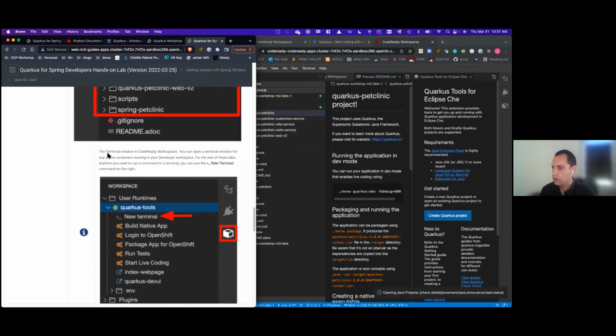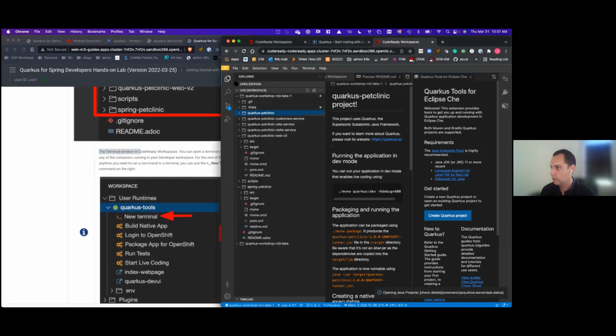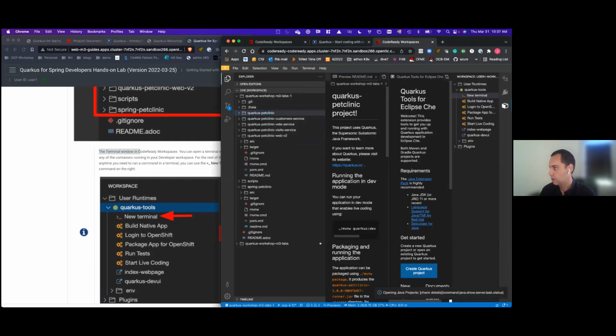Now, one thing also that people struggle with is here, where it says to open terminals. The open terminal here is on the right-hand side. Don't look for it here, it's just here. And here you have new terminal and login to OpenShift. There is one thing that usually fails for a couple of people in each webinar, that is the login to OpenShift, and it's because the session is expired. If that happens, just reload, just refresh, and it will work.